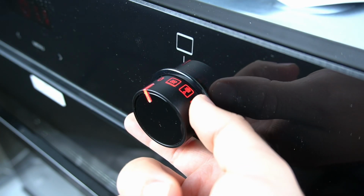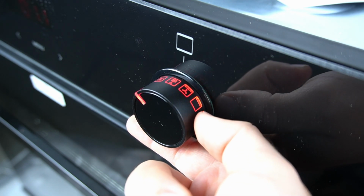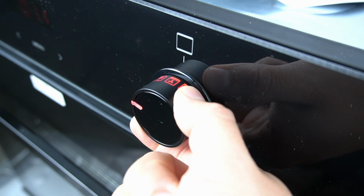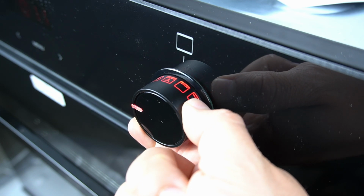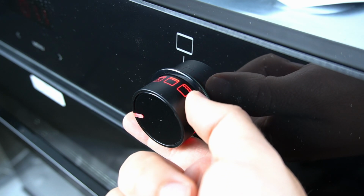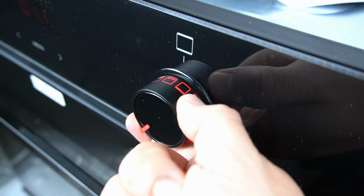So the first program, it's a quick heating function. There we have a defrosting. There we have a fan with the grill and top heating. There we have an extended super grill function. There we have a normal grill function.